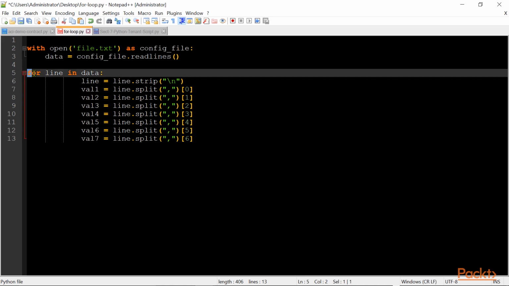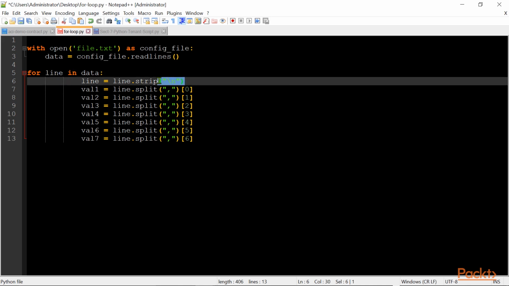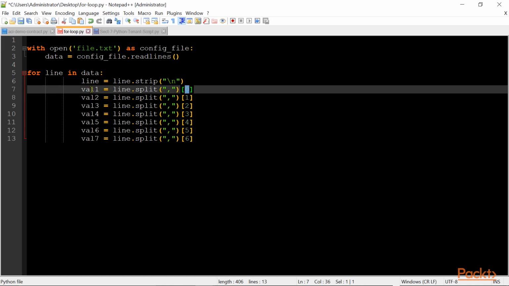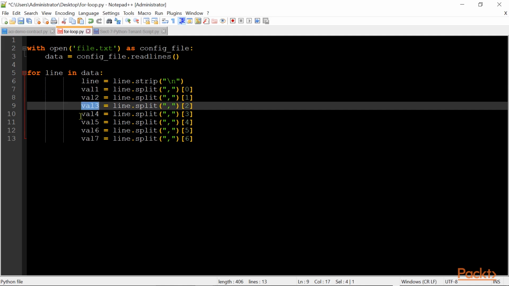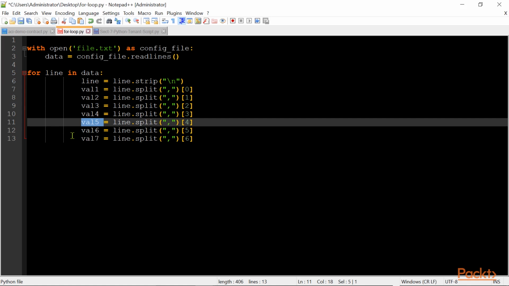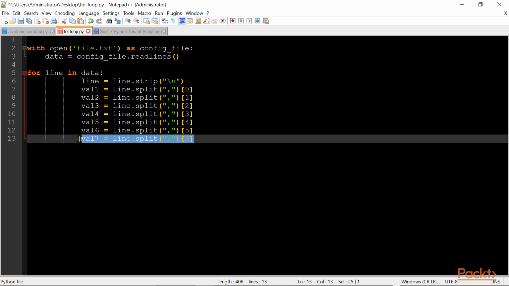Then in the for loop, for line in data, meaning that line is the position in the text file, then classify position 0 to the value 1, value 2, value 3, value 4, and value 5 and 6, and so on. And you can keep adding. If you want to add another value, just copy and paste and modify it with 7 and 8, and you know the rest, okay?